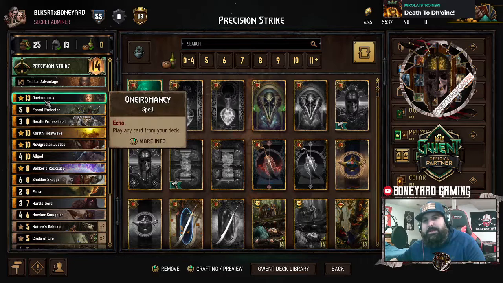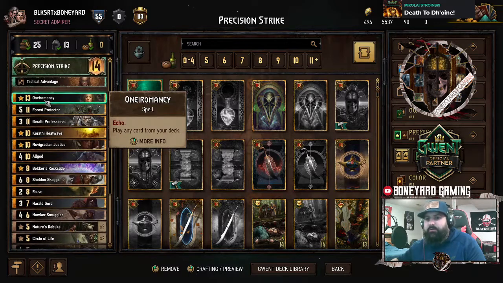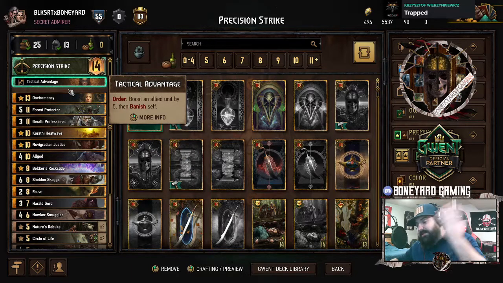It's got a little bit of everything. It's not a Shiru list, and I'm glad it's not a Shiru list. Sometimes you're so focused on making Shiru pop off that you might miss the opportunity, you might not have the draws. This is the list that you want to be doing with Precision Strike, okay? So we've got a tactical advantage.